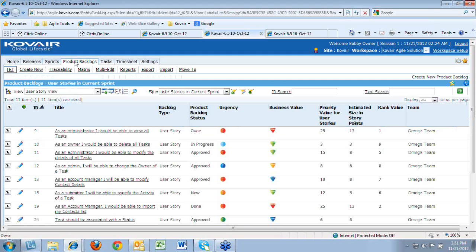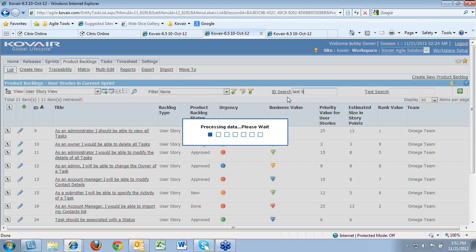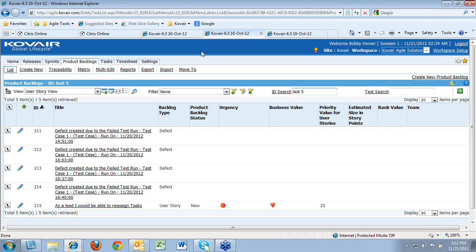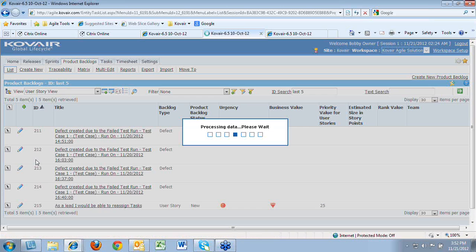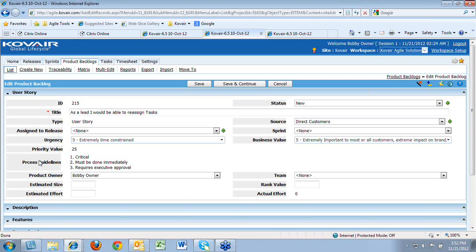Let me search for the user story that I recently submitted. So here is my user story, and as an admin or as a product owner, I can go in and assign it to a release and sprint.